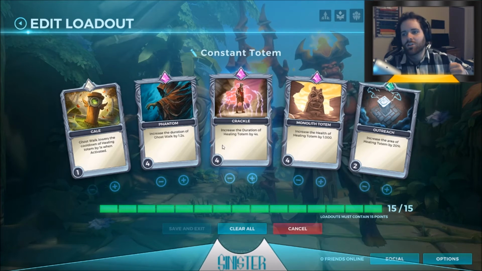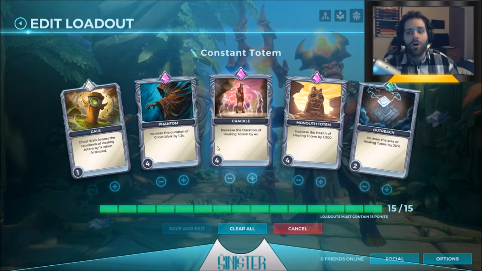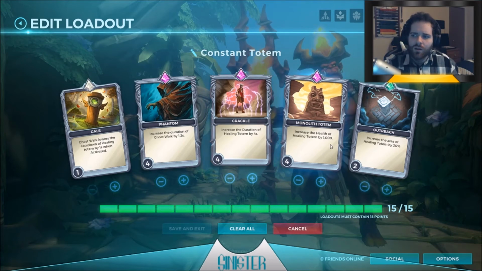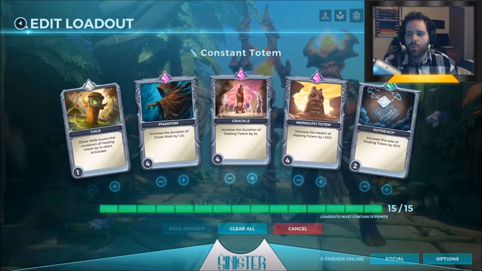So basically, your totem is tankier, it dies less quickly, and it stays out for longer. Ideally, you should be able to keep a totem out at all times, essentially. Next one you want to get is Outreach. This will be your last healing totem one.